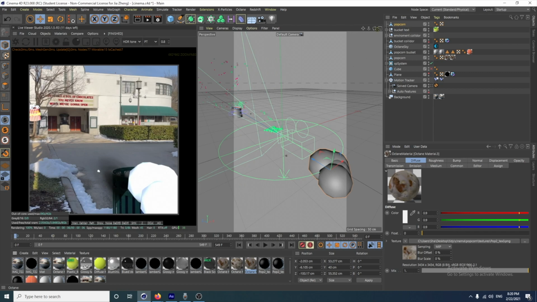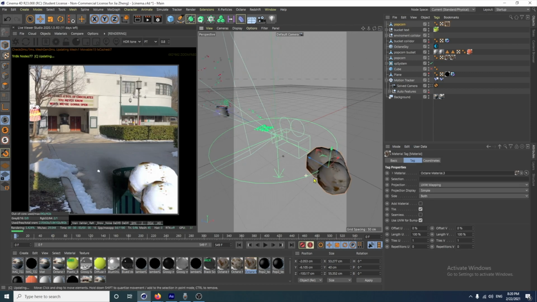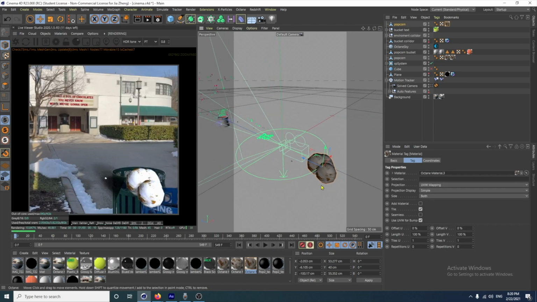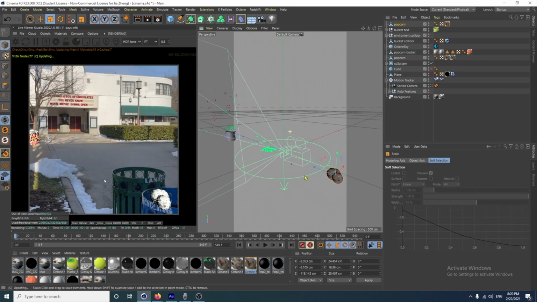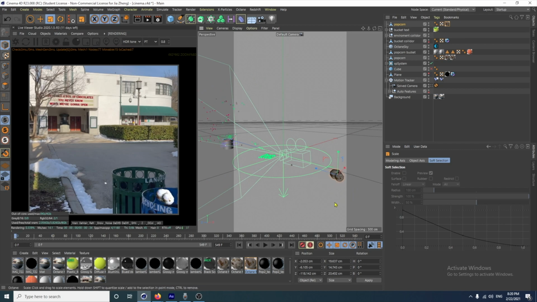And from there, I created an Octane material, loaded the material from that popcorn we downloaded in the diffuse, and dragged that onto the popcorn. And it's looking something like that, which is not too bad. We'll just leave this out of view for now. Just reduce this to roughly the size it's going to come out of the bucket. It doesn't have to be precise because we can make adjustments.